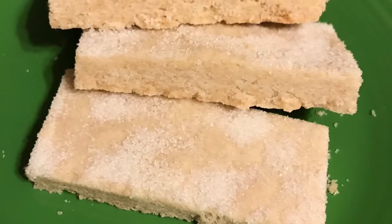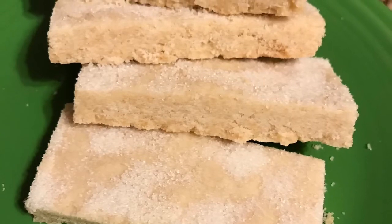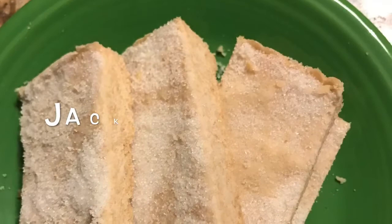If you are cutting this into bars, make sure that you do it while it's still slightly warm so it doesn't shatter, since the crumb is so tender on this cookie. Let it cool completely before you eat it. It tastes better the next day.